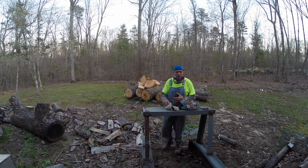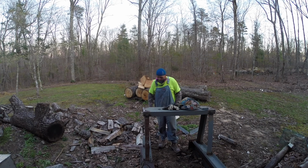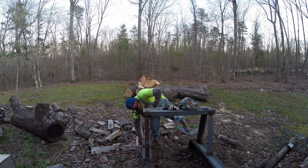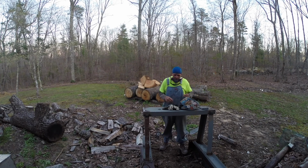Got the legs welded on, and the top's welded on. These channels I'm gonna cut here and over there. Cut them off so they're just as wide as the legs.